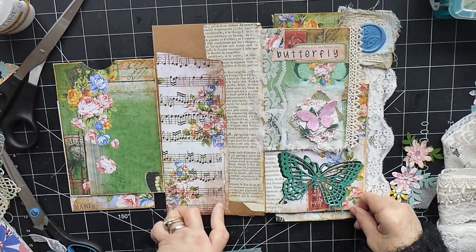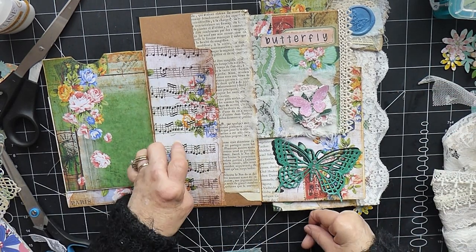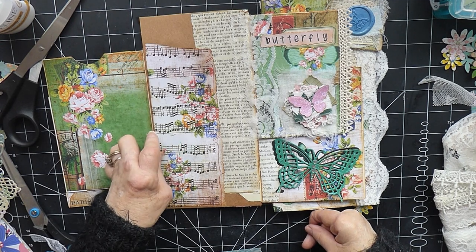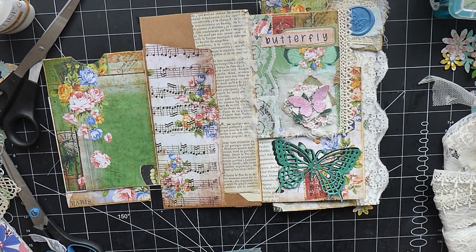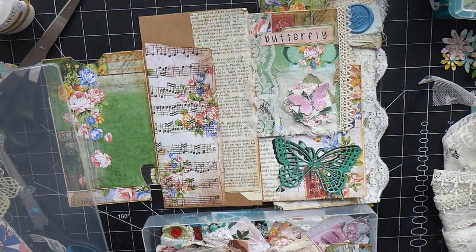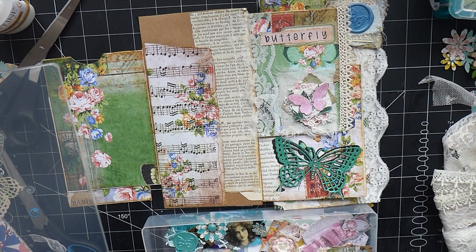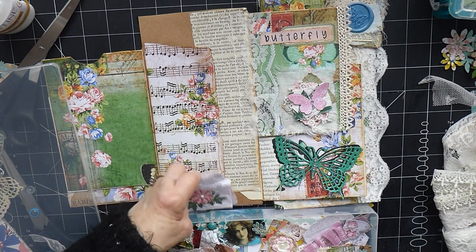Okay, let's see, have a think about this one. Thinking maybe a bit of snippet roll. Let's get my cluster box out again. Snippet roll in here, I'm not sure. I don't know what I've got in here. Is that too white? Just a bit too white.